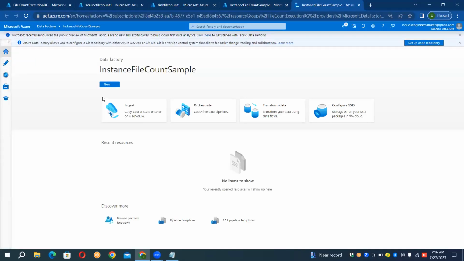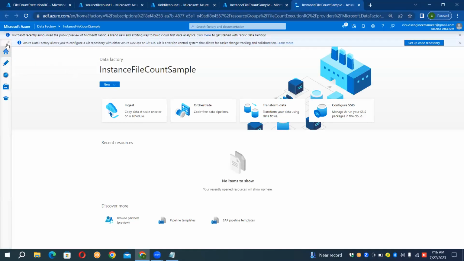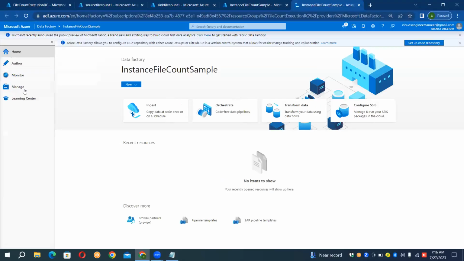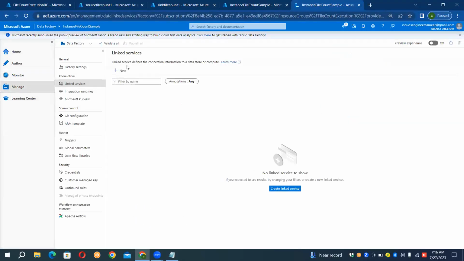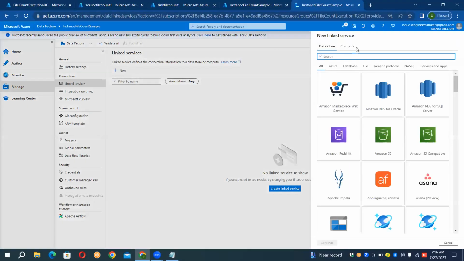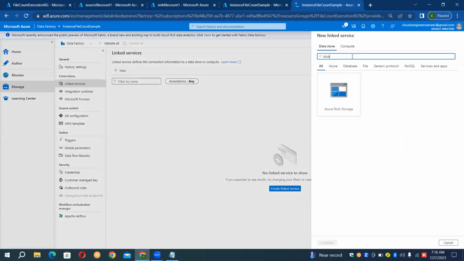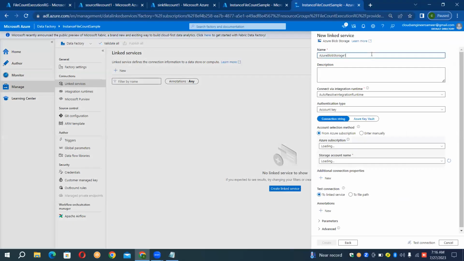Now, guys, let us do one thing. Just click on the expand tab and create the linked services. So how many linked services do we require to create right now? 2 linked services. So one for the source and one for the target. What is my source, guys? Blob. So just type it here, blob. Open this and now use it here.